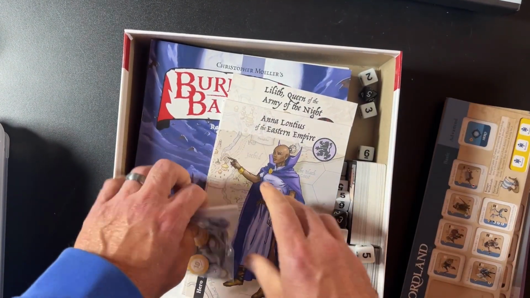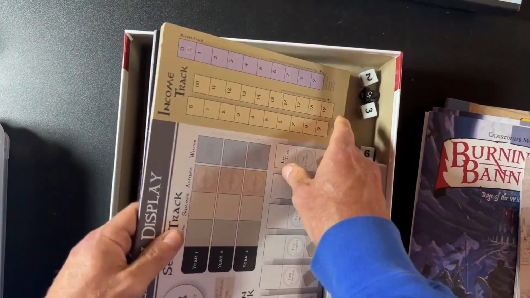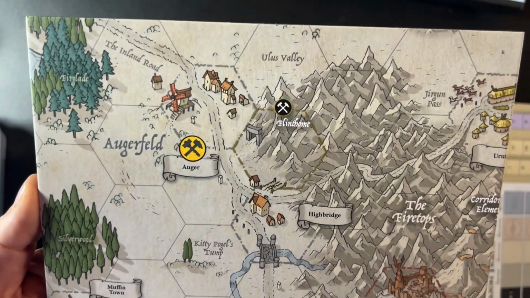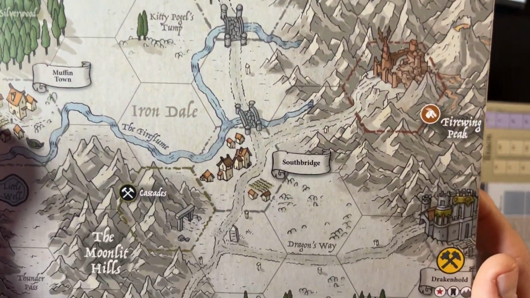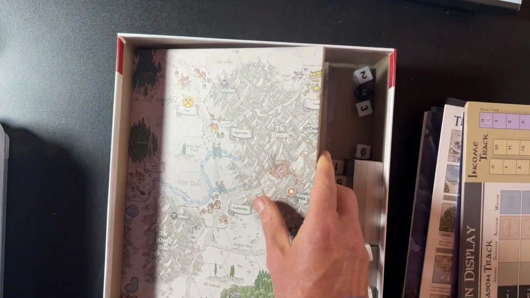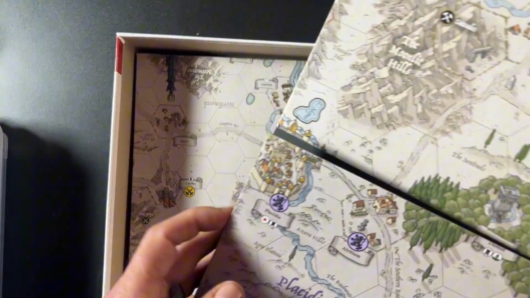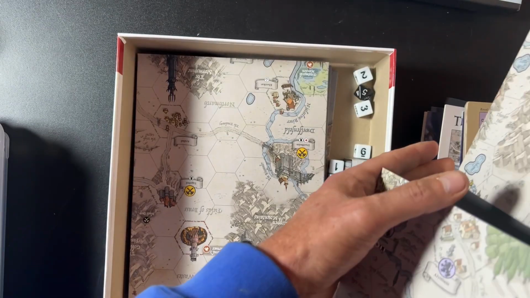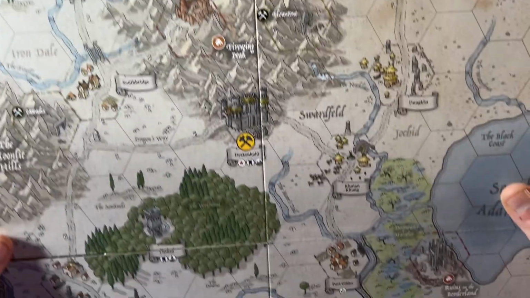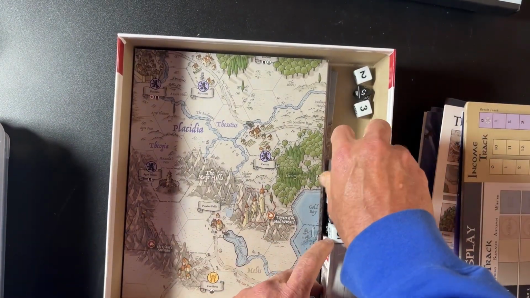Let's see if I can get to the maps here. I won't be able to show the counters because I haven't put them away. But look at these nicely drawn maps. They're really, really well done. You get 4 of these maps, and they're mounted really nice, and they can connect together for a big campaign. They're big. All right, and then you have really nice cards.